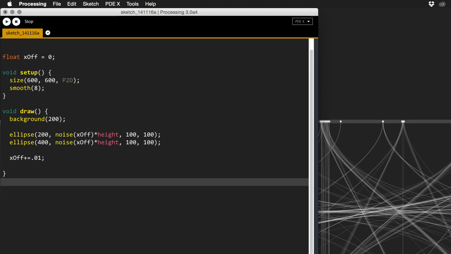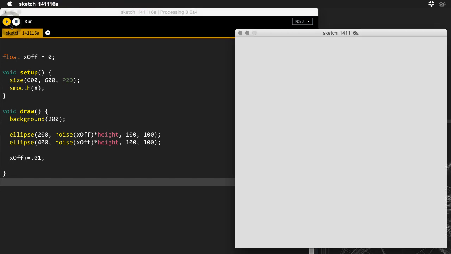But when we do noise, something interesting is going to happen here as we use this. Now they're both using the same xoff variable, and they can be within the height. Let's go ahead and look at this. So you can see that the two of them are moving directly with each other the whole entire time. Right? They're matching each other.